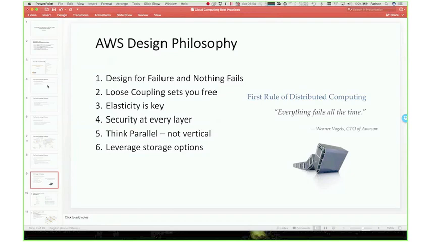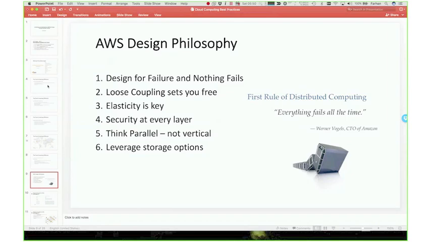The second point that we'll be focusing on will be loose coupling sets you free, which means that your application cannot be in a single server. It cannot be a very tightly coupled application that cannot actually work with different components lying on different servers. In order to move to a cloud environment, the application needs to be loosely coupled. It has to have several different application components that can run on various different servers and that can talk to each other via the network communications.